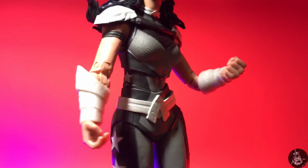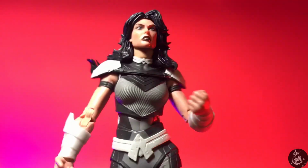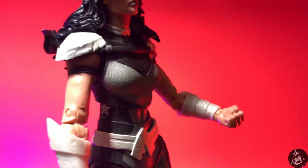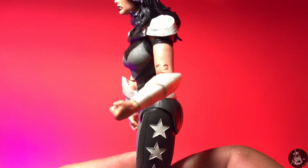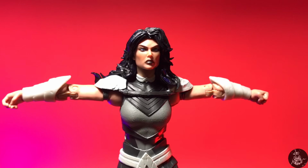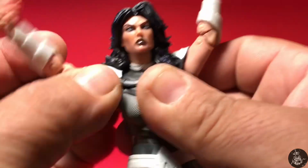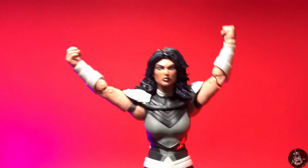Now moving down the arms, you go into some pretty cool forearm guards, kind of like gauntlets. And then of course you move down into a fist with the standard McFarlane 4 points of articulation. On the other side you have the same thing, but you do have the open hand to hold her weapon. You can get her in a pretty nice T-pose. Pretty good range there. You can even move her arms pretty much above her head because the shoulder pads actually get out of the way. So that's a nice touch.